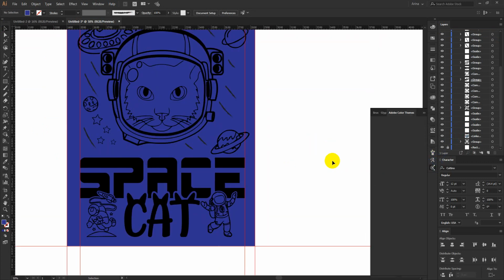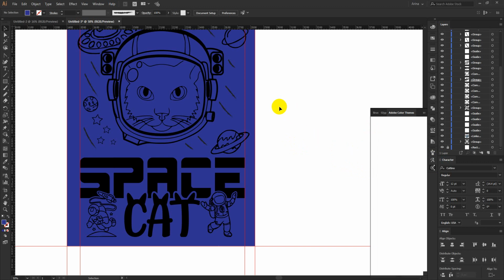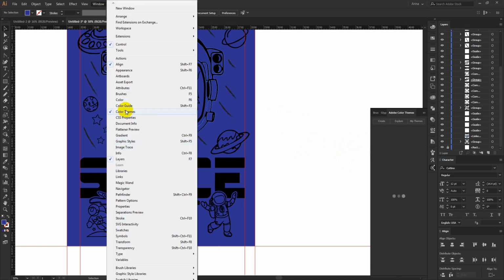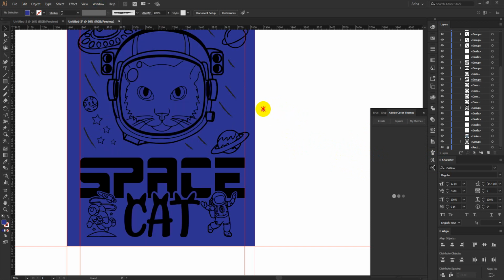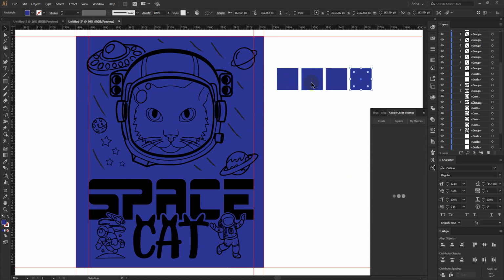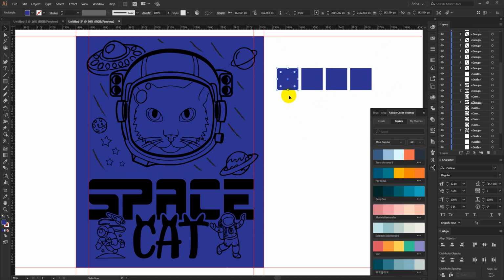So I am using my color theme here, the Adobe color theme. If you are using a CC version, then you will get this option under Window. This is Color Themes. And if you are using CS versions or older versions, then you will not get this one. You need to pick colors manually. So as I said before, this is going to be a t-shirt for kids, so I am going to use some kid-friendly colors, not too dark but some lighter colors, but I will not use too many colors here. So I am going to use maybe 4 colors in this design. That will be all my colors.